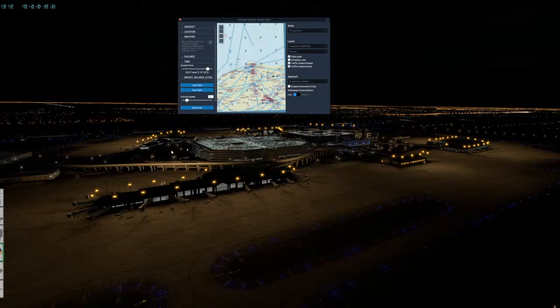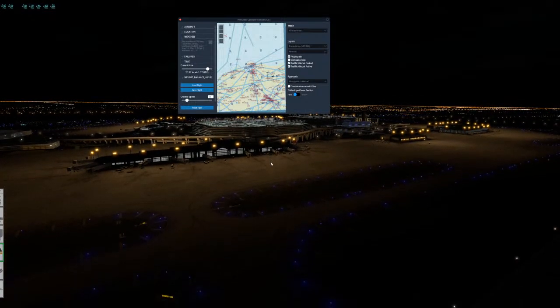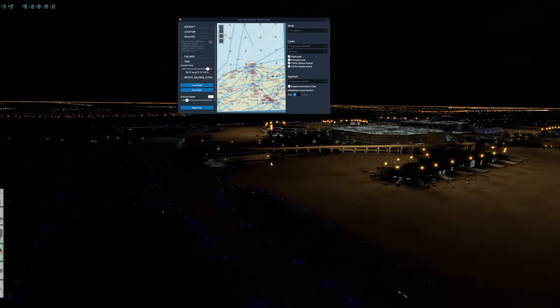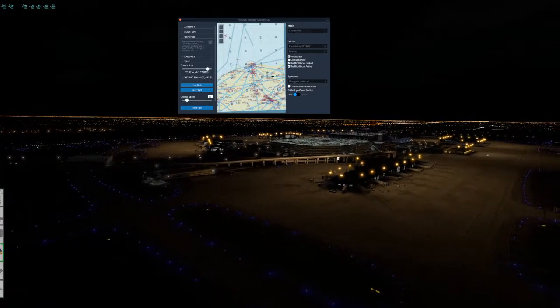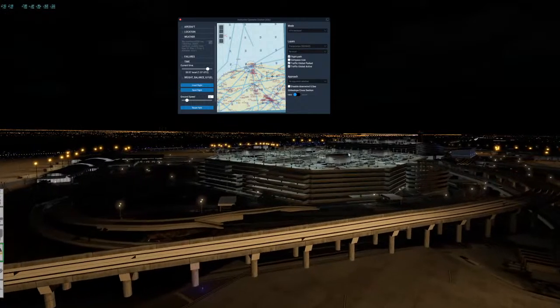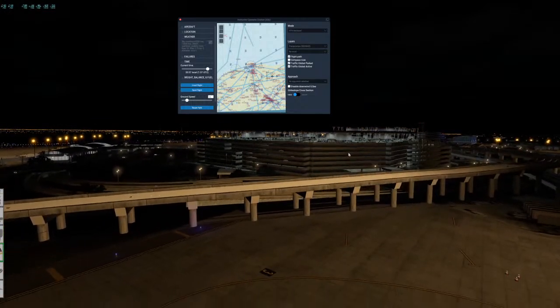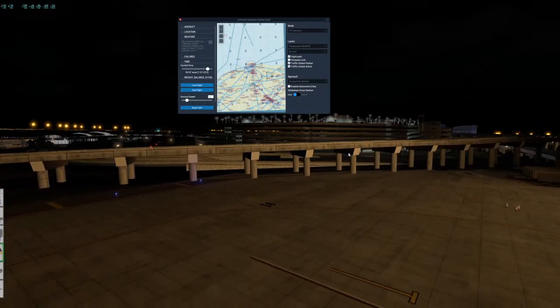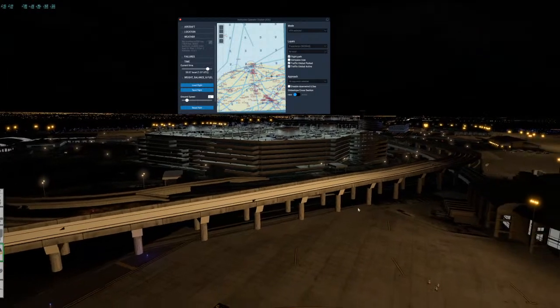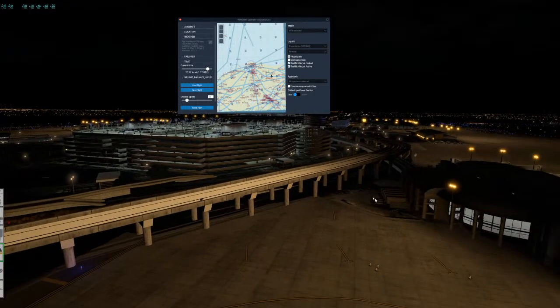Talk about realistic lighting on a parking garage. And each of those floors is done on the parking garage, so you can see the cars. You can see all the way through them. Pretty cool.